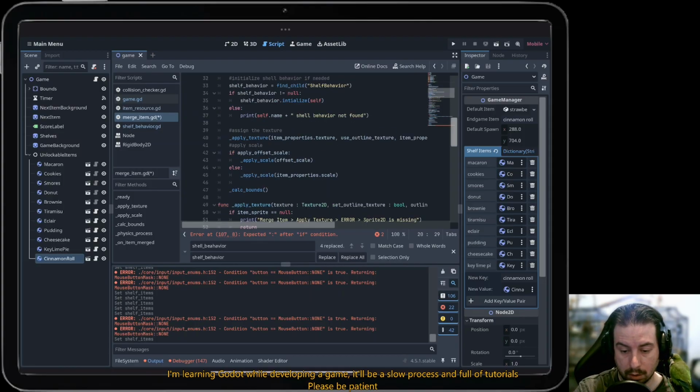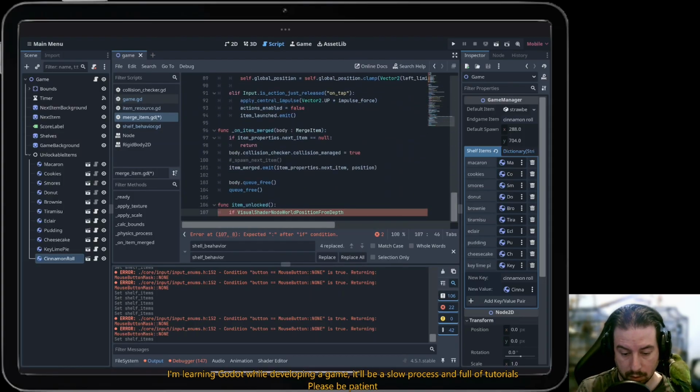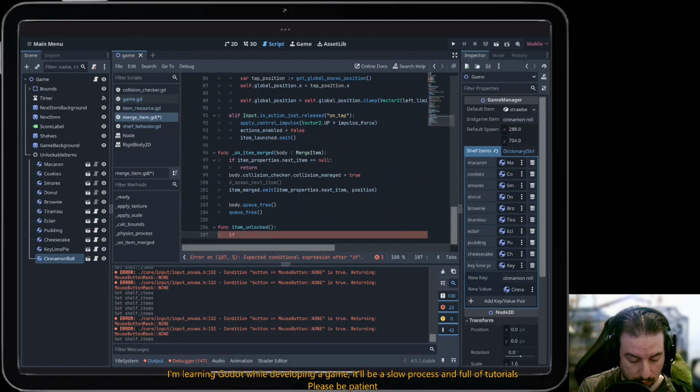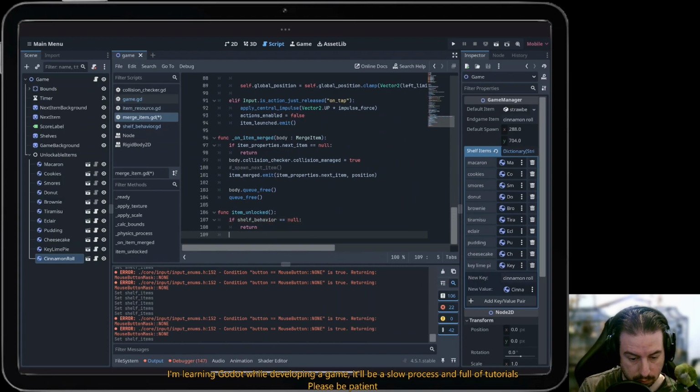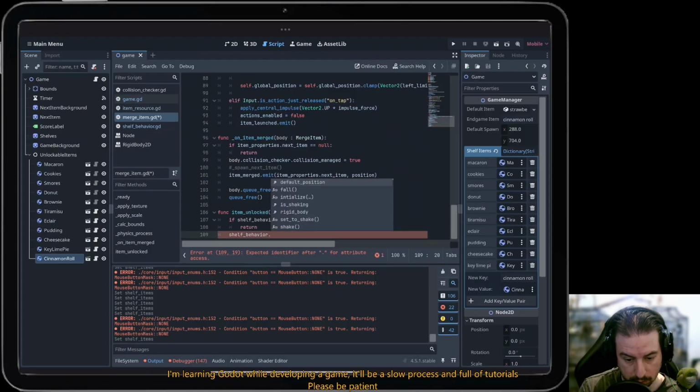So right now let's go back in here, and that's not okay. And we can remove that already. If shelf behavior is null, yes, return. And so we have a shelf behavior dot shake.